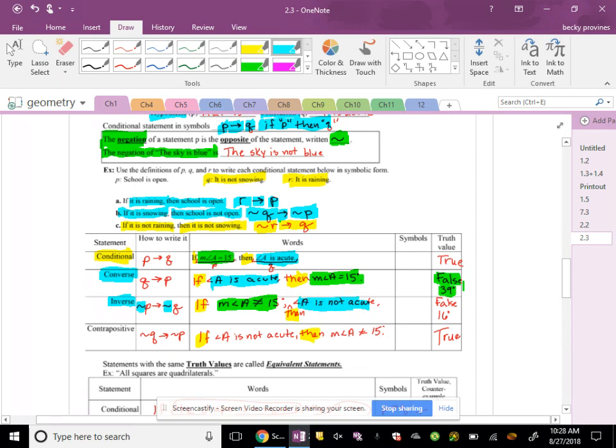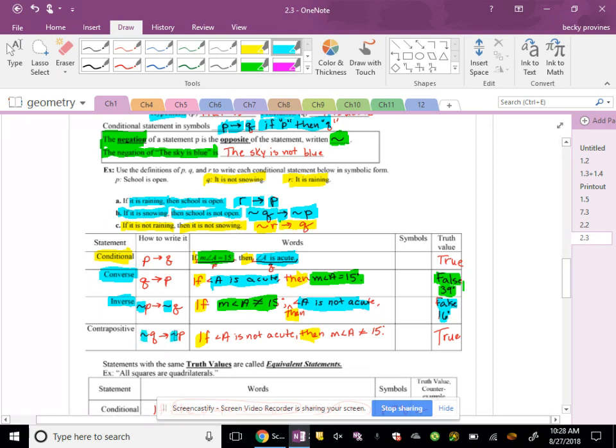Okay, so what it's saying is, unless it's 15 degrees, it's not acute. Because if it's not 15, it's not acute. Which, guys, is false because it could be a different degree and still be acute. So I could be 16 degrees and still be acute. So again, that one is called your inverse. Now, there is a pattern to this. You had your PQ, then you flip it, and then you go back to the PQ and you put the negation on it. And now we're going to flip it.